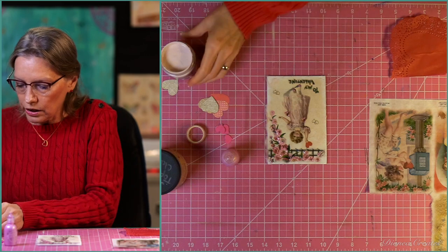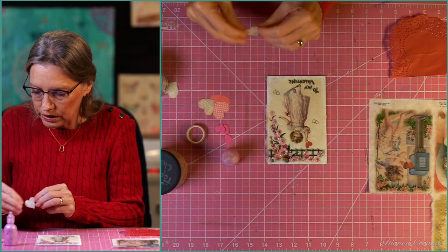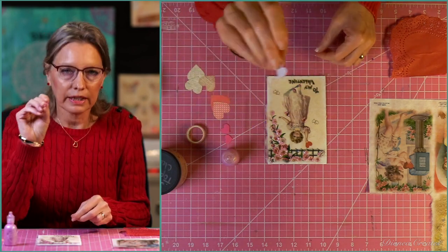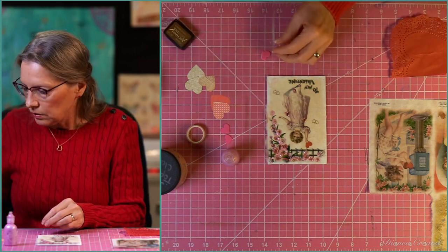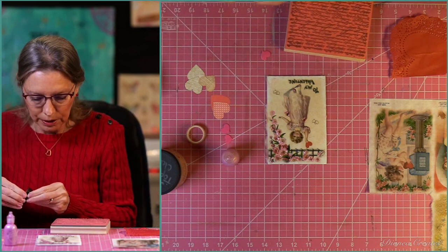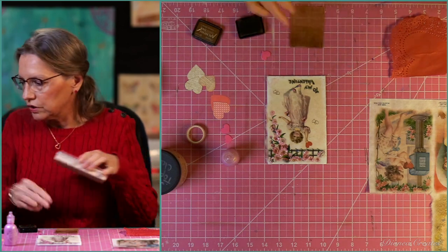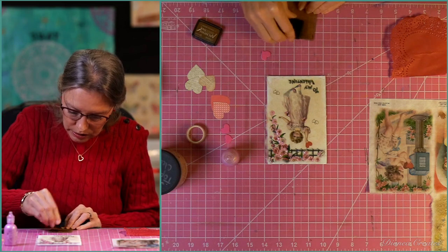All right, and so now I think what we were gonna do is let's see if we wanna use any of these little paper hearts anywhere. They're kind of big though for this one. But I do like these sweet little pink ones. So I think I am gonna use that. But what I think I'm gonna do is I have my little script stamp here. And so I think I'm gonna just stamp that a little bit. Let's see if I have my tiny, tiny one in here. Oh, I do. I have this one that I use for tiny stuff. So let's use that one, just to give this heart a little bit of interest.